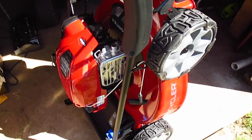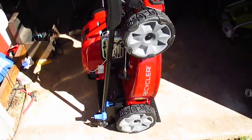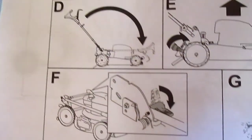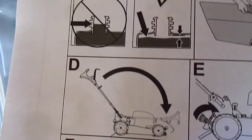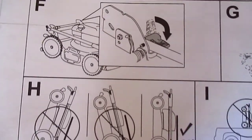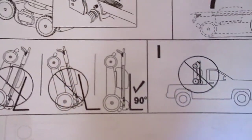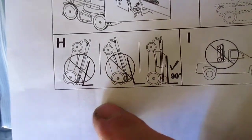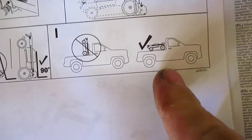Apparently it ain't going to hurt the valves or anything like that because the valves are up here. So you can store it like that and keep it out of your way. They show you in here, and they show you the ways not to do it. But here it is. You're going to fold your handle forward like it says, and then you're going to just stand it up on the rear wheels like that. That's how you want it to stand. You don't want the handle standing backwards or anything up on the front wheel. There it is. That's how you can stow it.